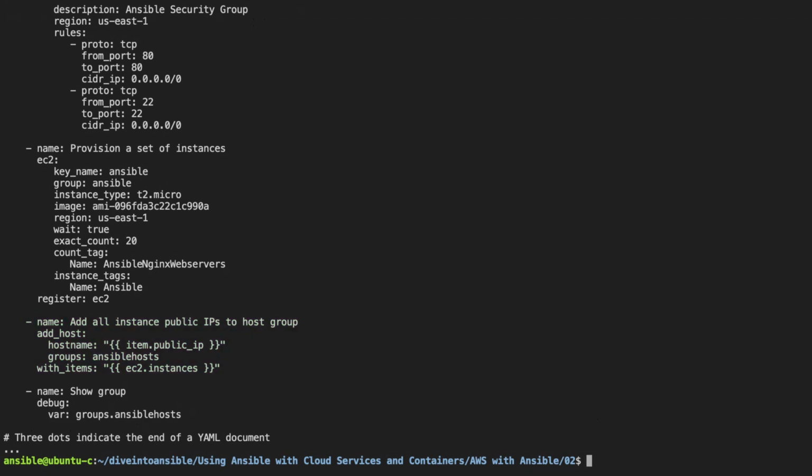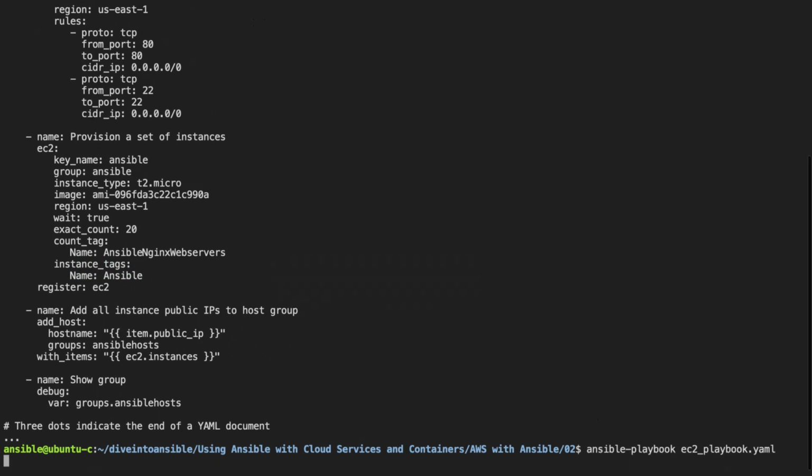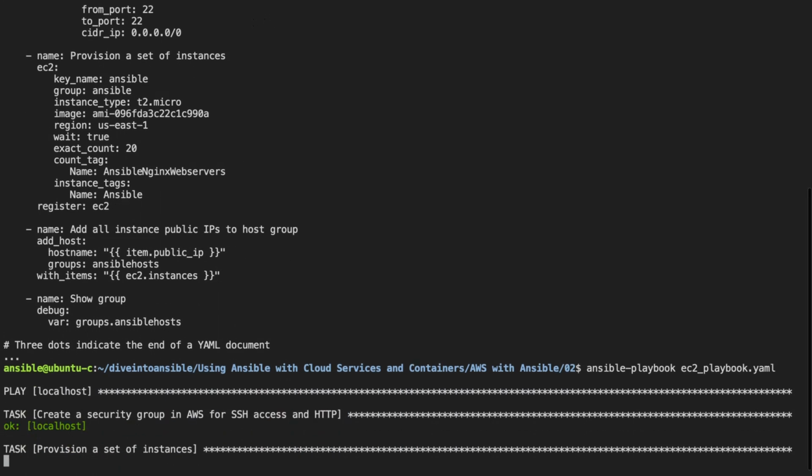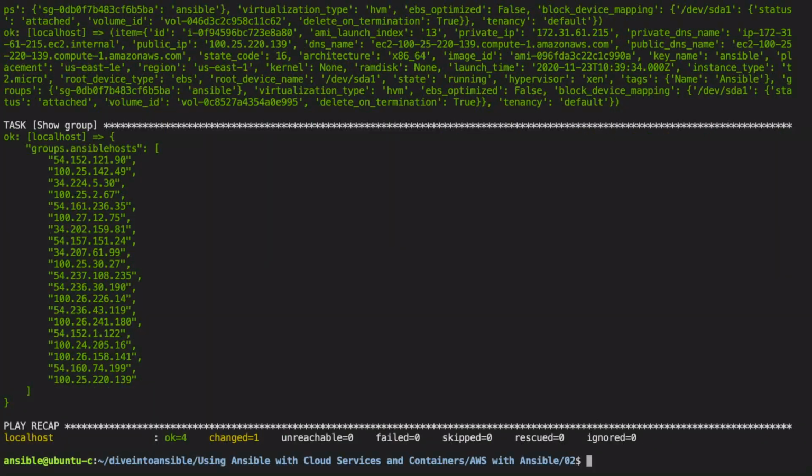The last thing I want to show here at this point is the instance_tags, where we have the name of Ansible. And this will make sense later on as we go through these examples. Let's run this. Okay, great.